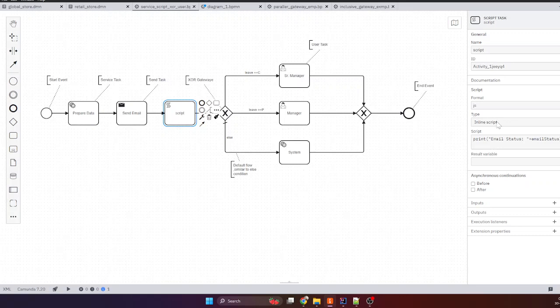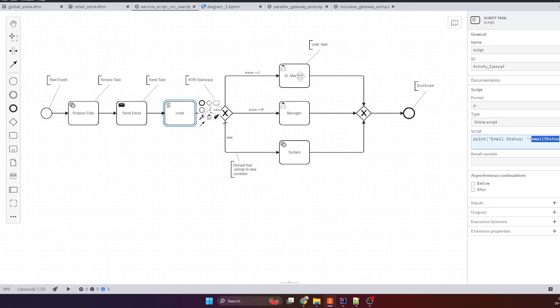The type may be external or an inline script that you want to write. Here I'm just printing the email status that we get from the previous task. So this way you can print, or you can write JavaScript code as part of a script task.